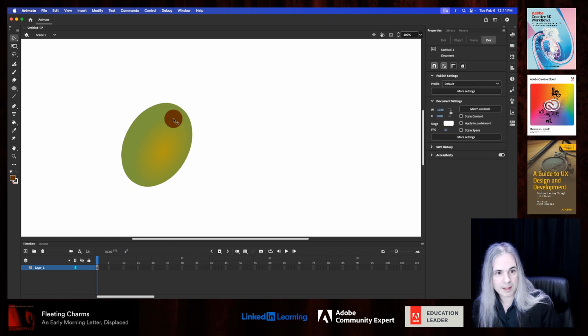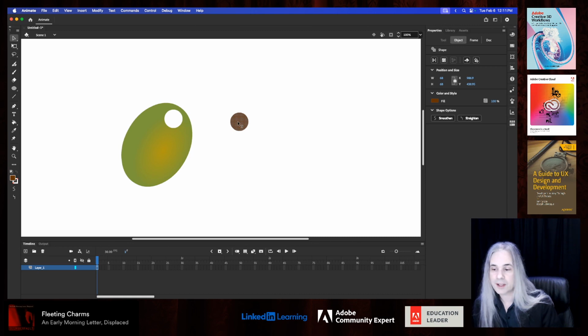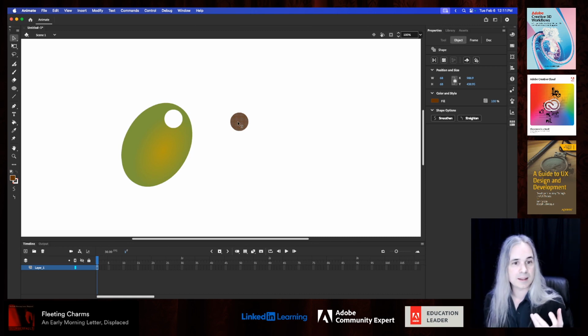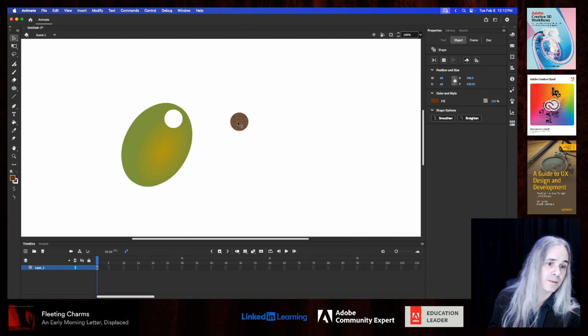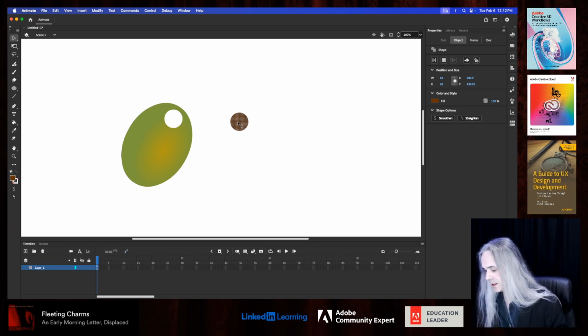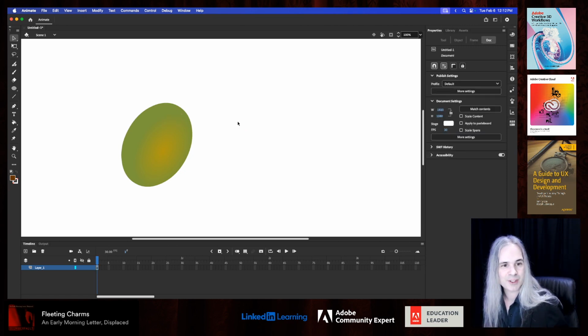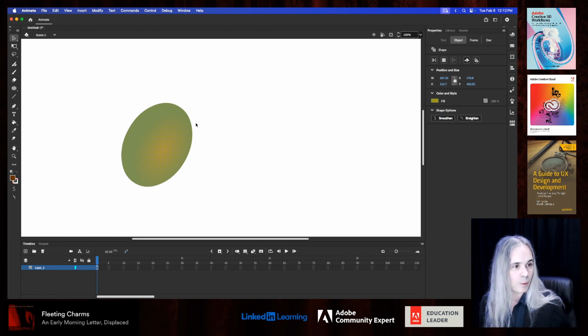What happens is it actually eats out the shape. It punches a hole in the shape, right? So this is one of the things that is very unique about Animate. If you don't want that to happen, which in this case I don't, what we can use is what's called object drawing mode.